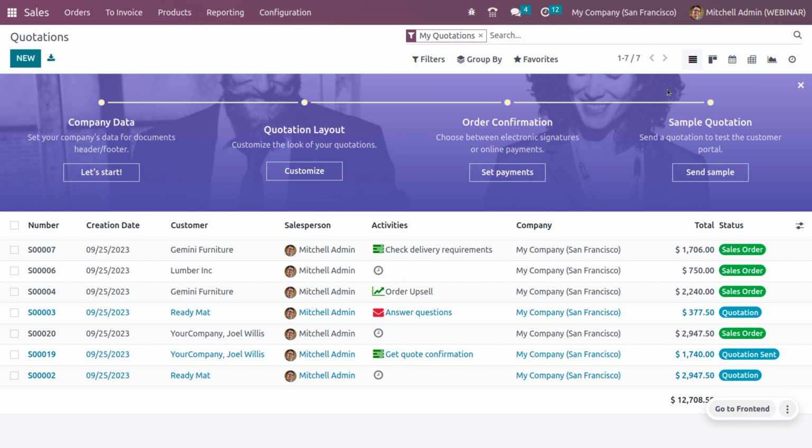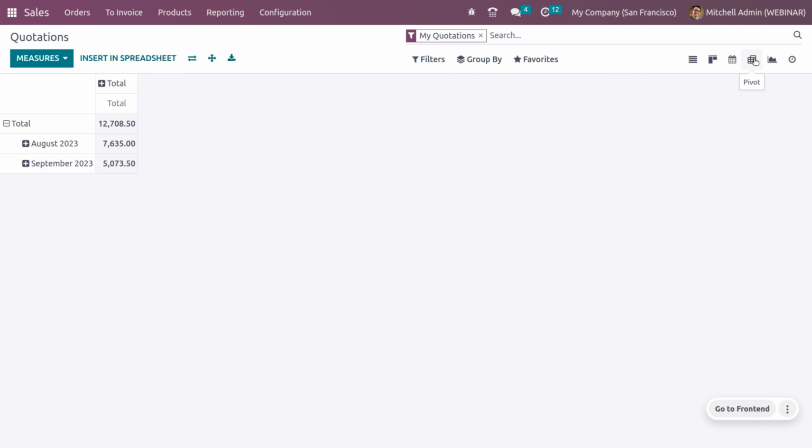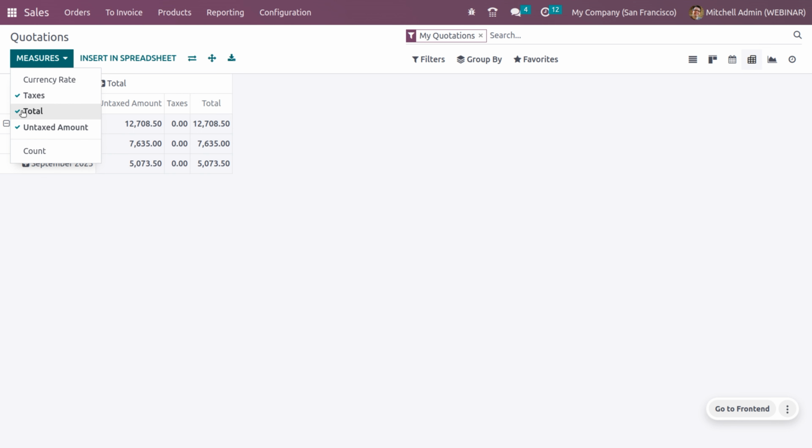These are the quotations. What I'm doing is clicking on the pivot table, and I'll be adding the sales quotation details to the pivot table, where I'll be adding untaxed amount, taxes, then comes the total.